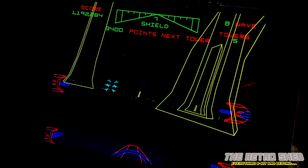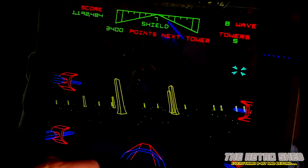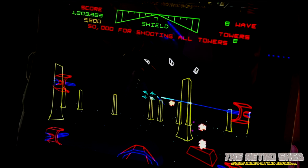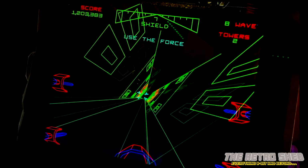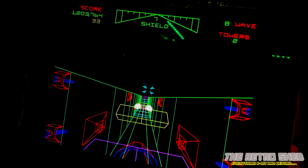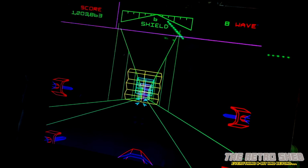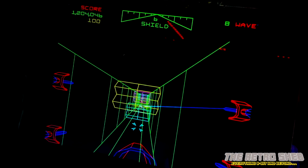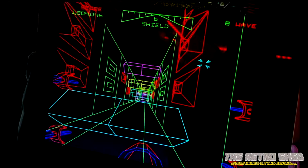Where's all the tower tops gone? Right, let's go on the other side. There they are. Jesus Christ. Getting silly now.